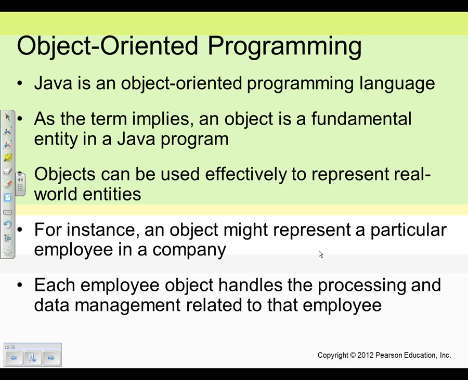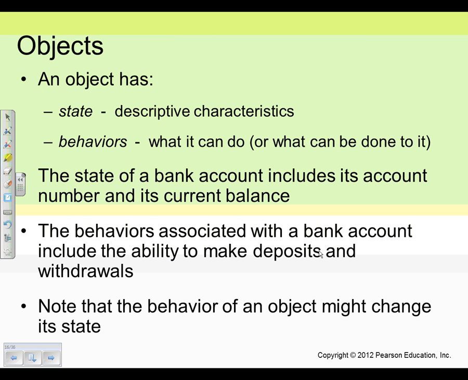We do that when we use objects so that we can create the object one time, and then every time a new faculty member is added, all we have to do is put their information into the object, and we have a faculty member, the new faculty member. Okay. An object has a state, and that's its characteristics, and it has behaviors.